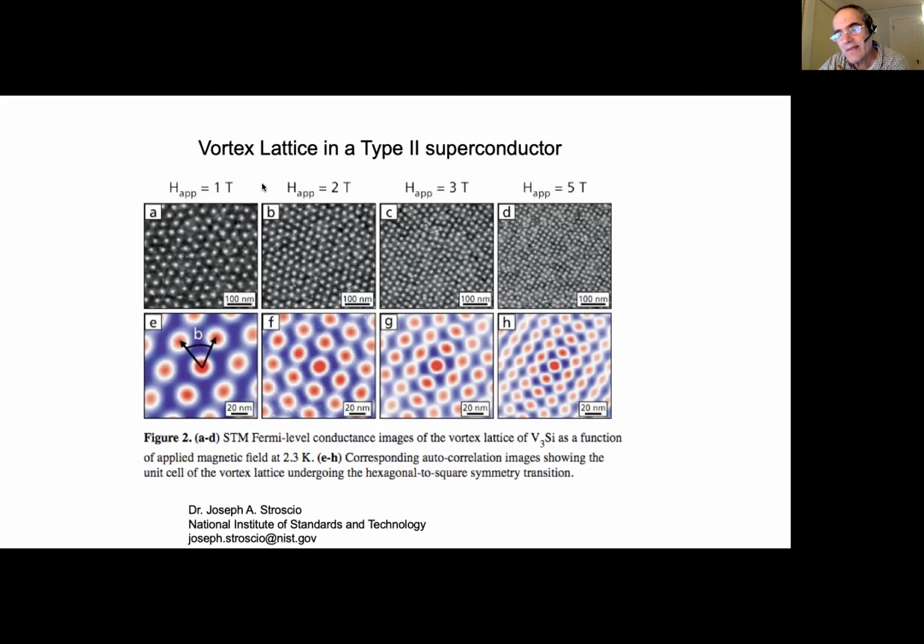All right, well, that's a quick whirlwind tour of some of the important phenomena associated with superconductivity. We've created a lot of mysteries. Next time, let's see if we can understand them.